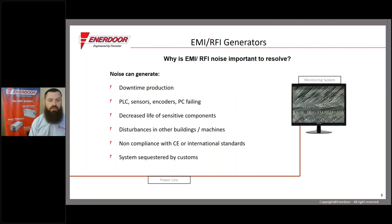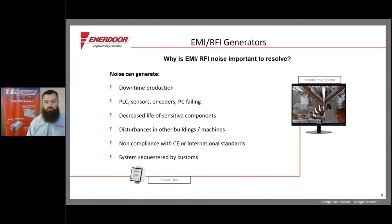For example, we have an ice cream sandwich machine with a monitoring system installed to make sure it's inserting ice cream between the chocolate wafers correctly. When the machine starts having trouble, the monitoring stops working and you can't tell if the machine is operating correctly. By working with them — understanding the system, changing wiring practices, or installing a filter — we're typically able to resolve that noise issue so the machine works correctly and can be monitored for malfunctions.